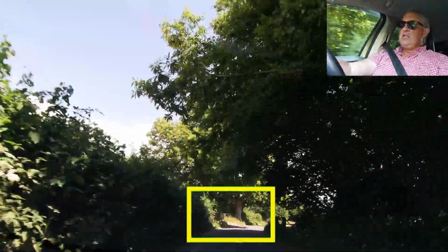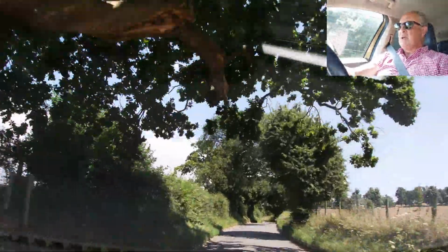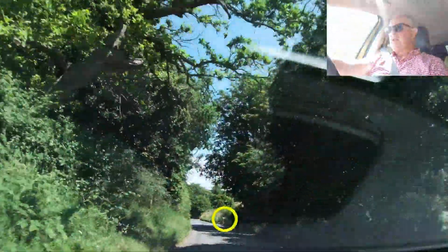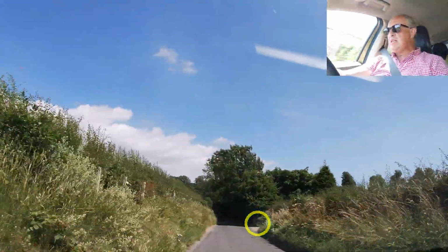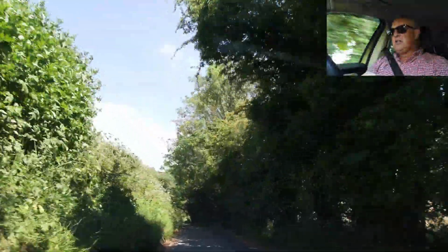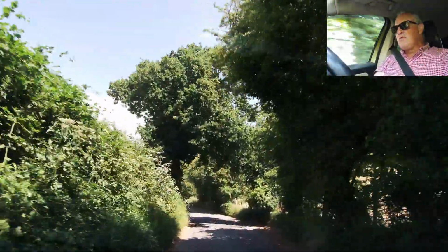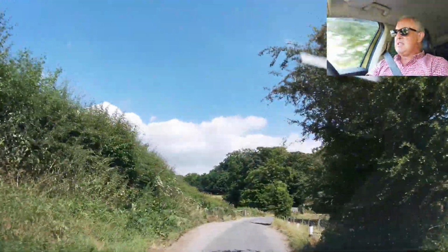and then the road dips down, starts narrowing again, so we get back into the windy country lanes, looking out for my passing places, just in case I have to reverse. There's one farm entrance on the right. Road's really narrowing again. I'm dropping down to 20 miles an hour. It's nice that I can see ahead, but I can't presume it's empty. I'm not even looking at the camera for this. Just keeping my eyes on the road, passing place.